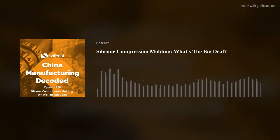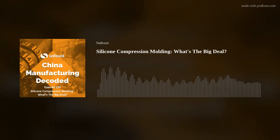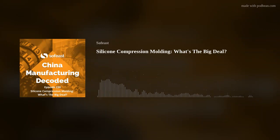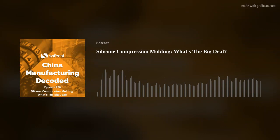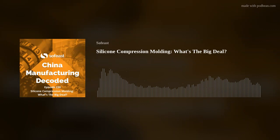Now, we've already talked about this being a perfect process for low volumes, but it can be scaled. Clearly this process can be scaled at the right levels of volume. You just need to take into consideration the quantity of cavities in the tool, how many machines you've got, and so on. But it's perfect for product development when it comes to low volume. I wouldn't say it's perfect for fast iterative changes in development. From that aspect, you really should be looking at an alternative process. But once you've got the design pretty much refined and nailed down, then you can start to go into pre-production without too many issues from a quantity point of view.